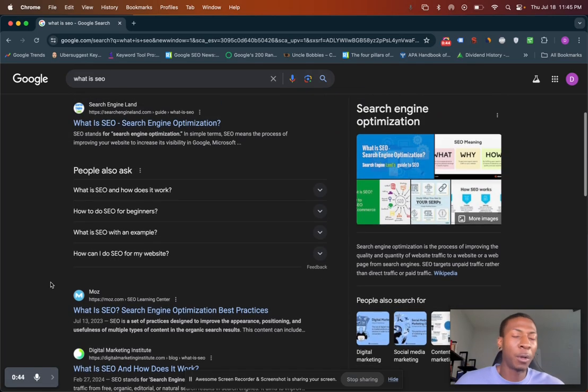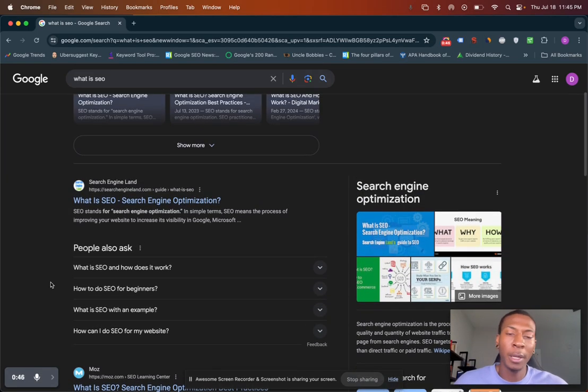But before I get into all of those strategies, at first I want to explain exactly how search engines work. And search engines seem to follow a very simple three-step process. The first process is crawling. Search engines crawl the entire internet every single day. They crawl billions of pages every single day.